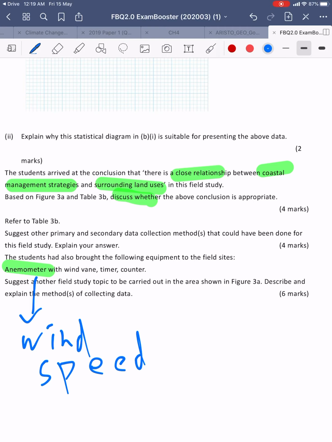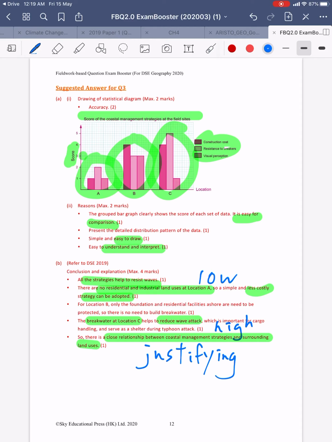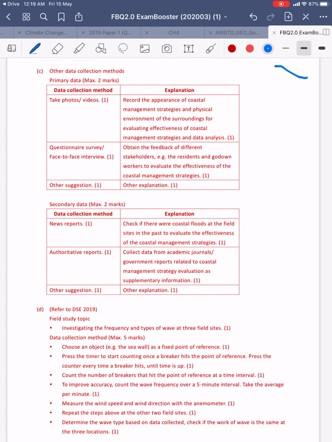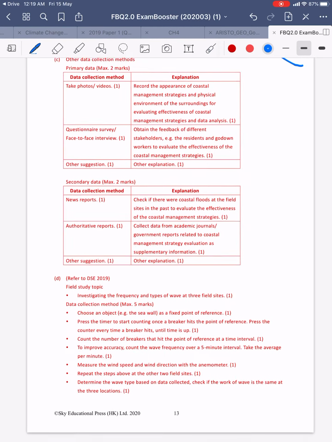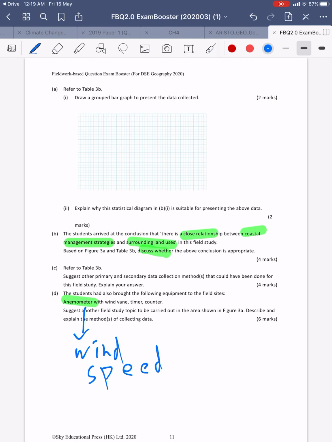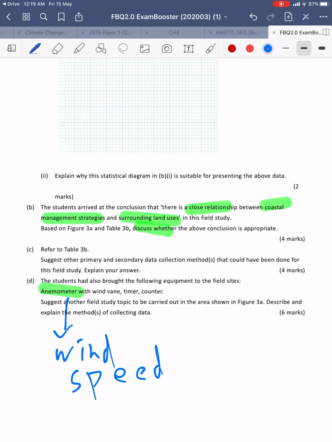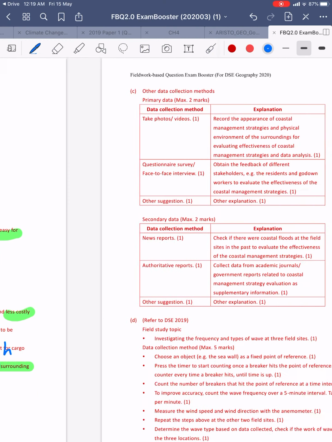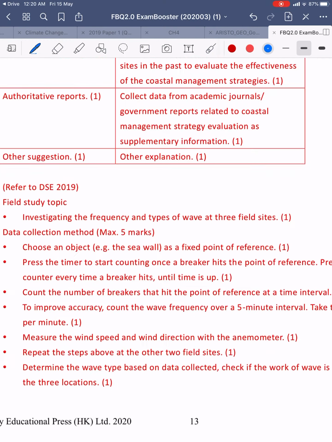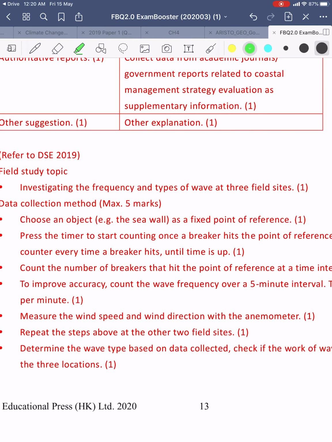So what is it about? We're talking about the destructive wave and then how strong is the wave. We can do the study like this. So first of all, what should you do? Give me the hypothesis. Check out the answer. Okay. Sorry, I missed one. But let's start with D then. First of all, you have to give me the hypothesis. For example, wave frequency. How strong is the wave? I have said the frequency and also the type of the three studies.